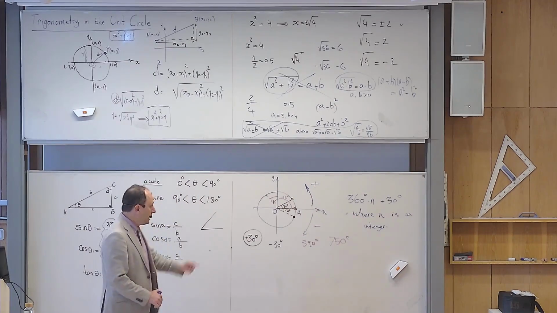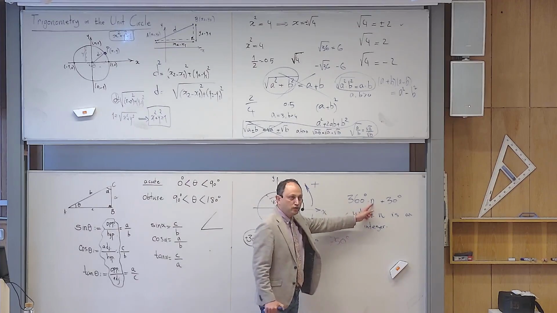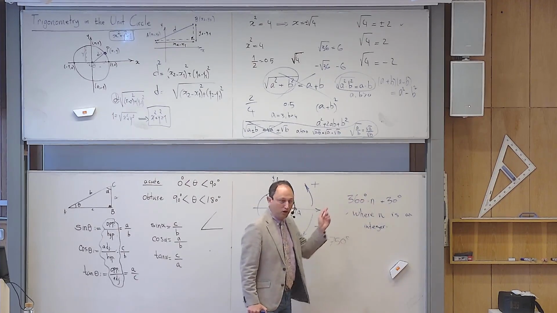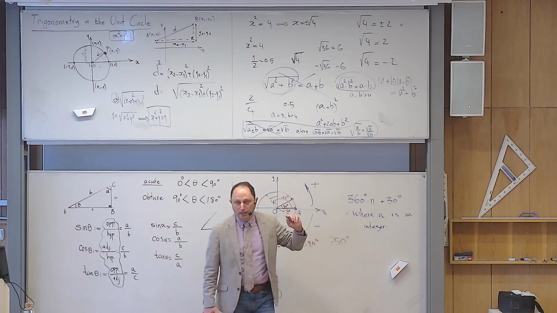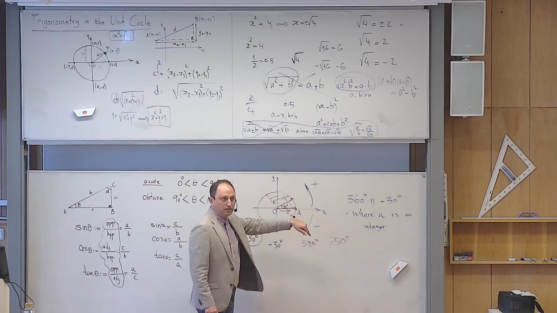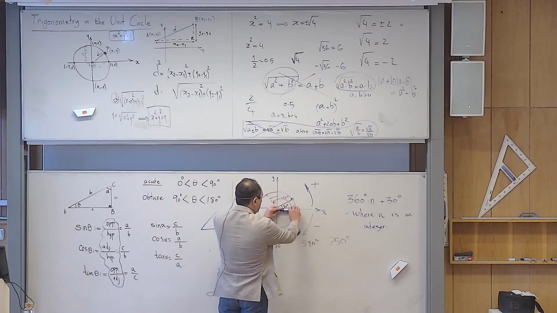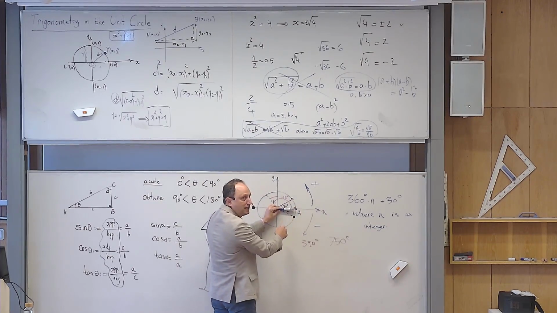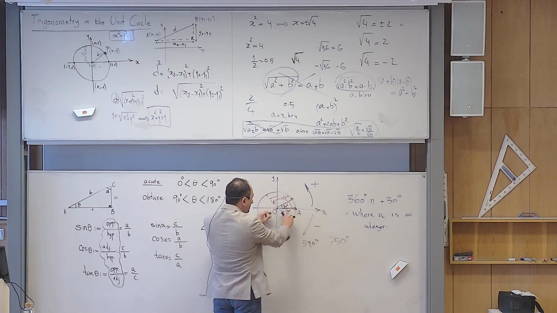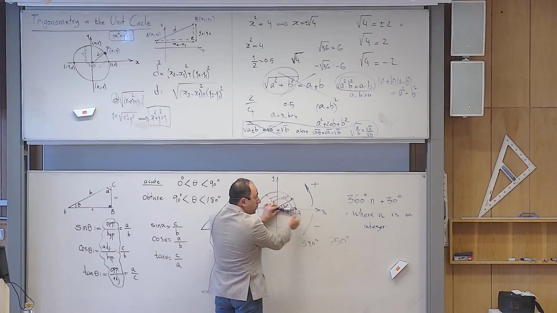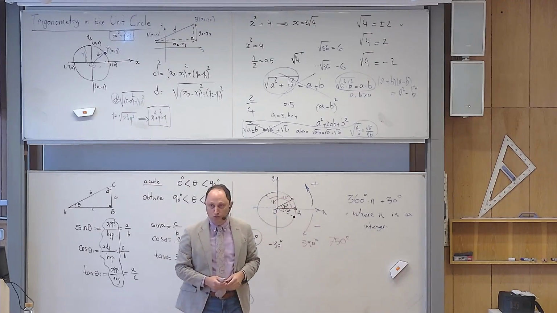Do you think n can also be a negative integer? By the way, I didn't check that. Do you think n can be -2? Do you agree this will end up exactly there? Why? Because when you say -2 and multiply it here, it becomes -720 degrees, plus 30 more. So what should I do? I start from here, I go 2 full rounds in the negative direction because that's -2. One full round, I come here. Another full round, I come here, but plus 30, I have to go back in the positive direction, so I will end up here. So it really doesn't matter.